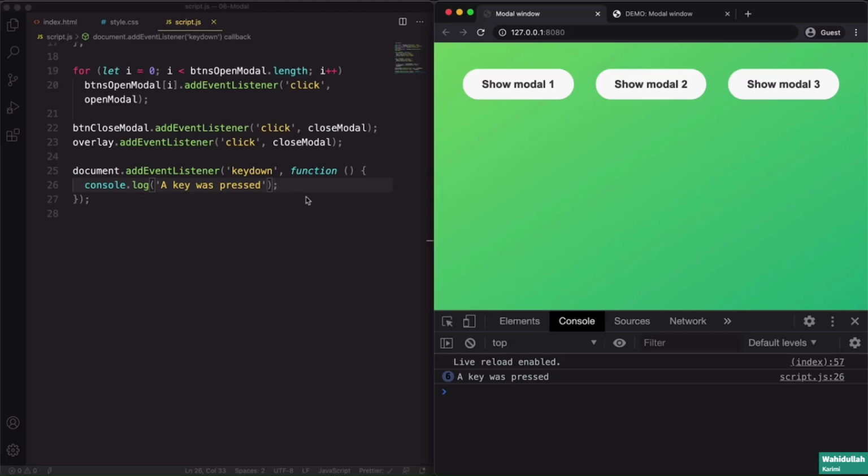So how will we know which key was actually pressed if this event happens for all the keys? Well, the information about which key was pressed will be stored in the event that is going to occur as soon as any key is pressed. So remember, as I hit any key on the keyboard, a key down event is generated, and our listener function, so our handler function, is waiting for that event to happen.